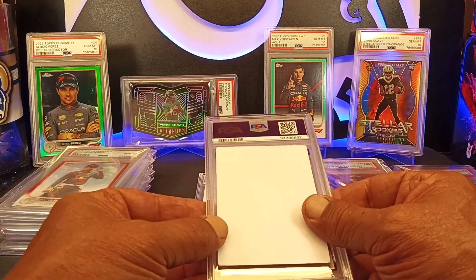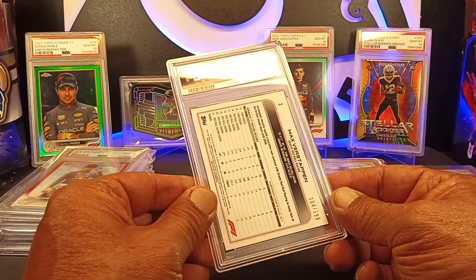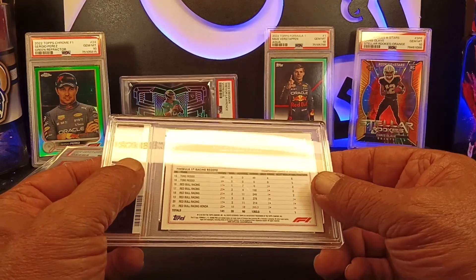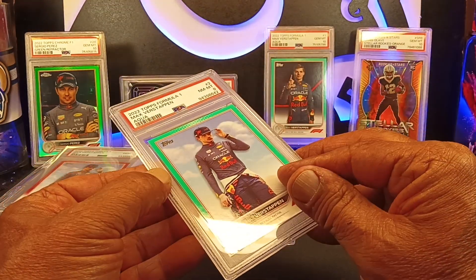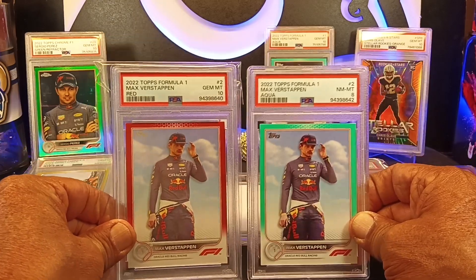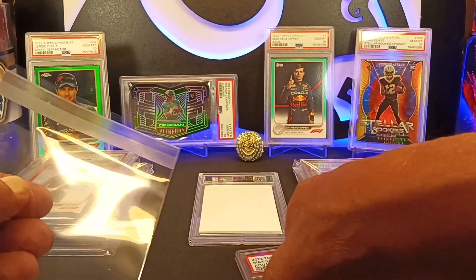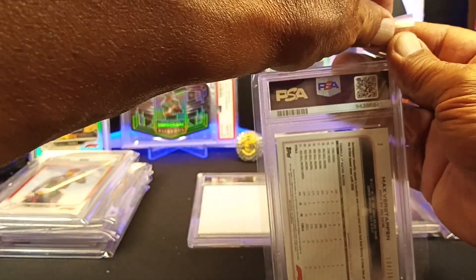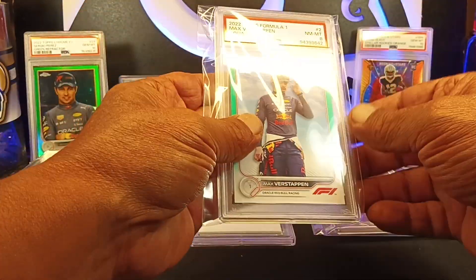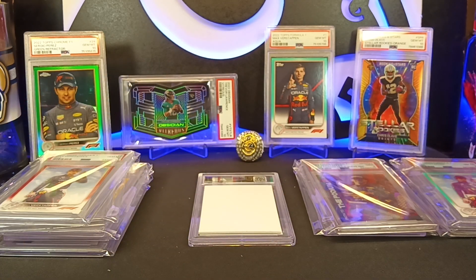Still good examples, prime examples of what's going on. Nines are pretty good, eights are still pretty good cards. I've got a Max Verstappen once again — I went heavy with F1. This one is 104 of 199. This one came back an eight, which is kind of a different variation. It's nice that the one of five came back gem mint. But I chose cards that are serial numbered and by their rarity, and even at an eight, it's still pack fresh in my opinion — still an excellent example of a card.